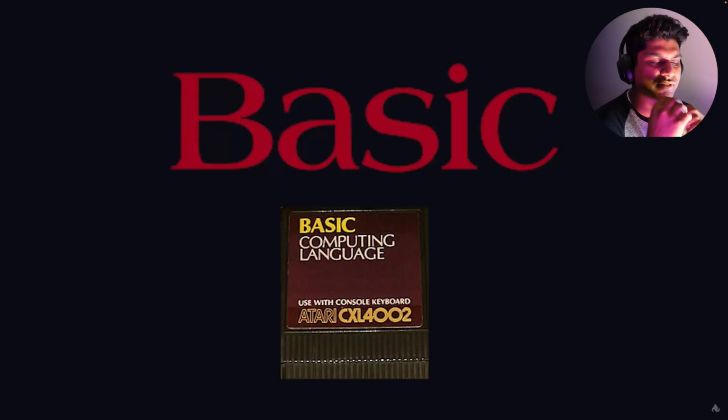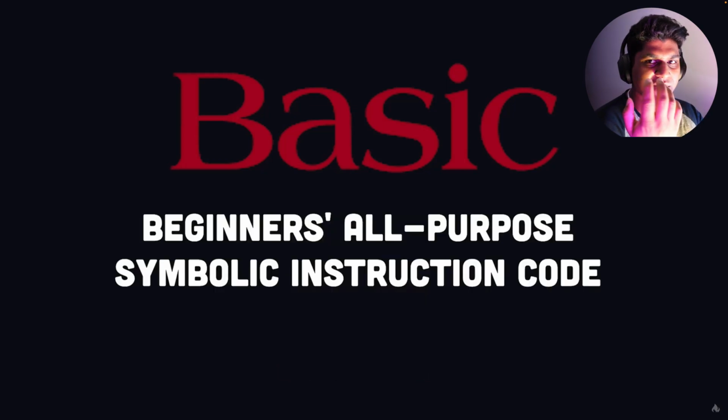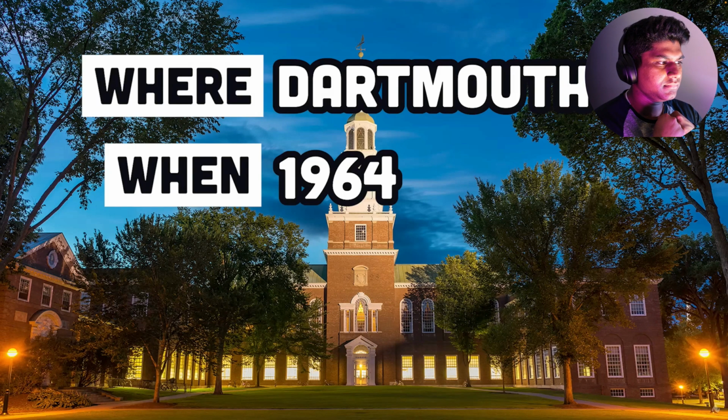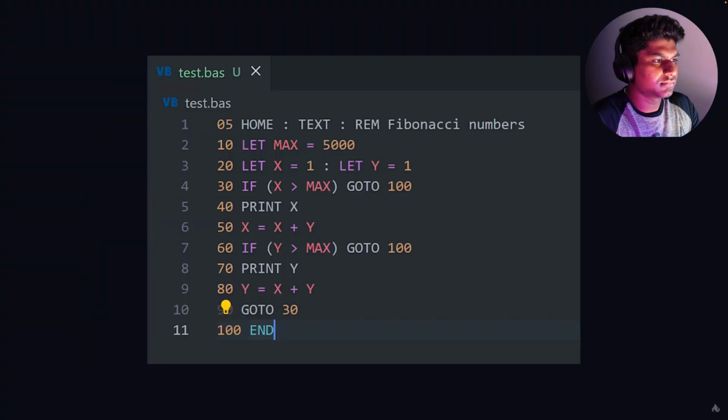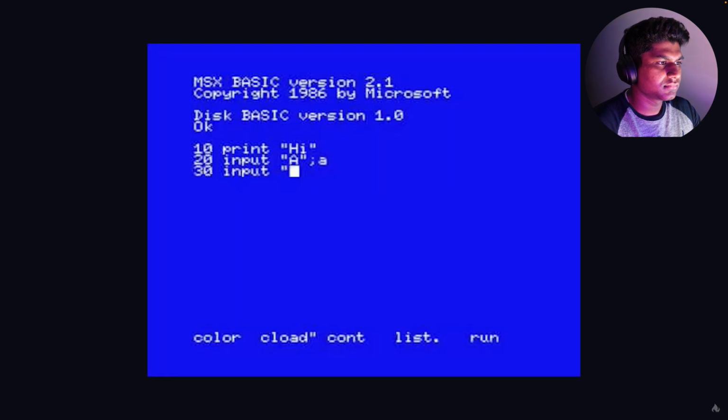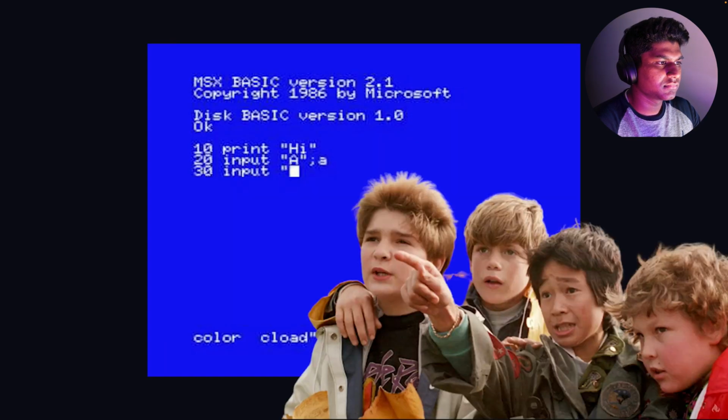And you see the actual results. Then we have BASIC, Beginner's All-purpose Symbolic Instruction Code, which came out of Dartmouth in 1964. At the time, Fortran was all the rage, but it wasn't beginner-friendly. BASIC provides a bunch of basic commands, like print, goto, and for, and was included in most personal computers, which made it the go-to option for people learning to code for the next 50 years.